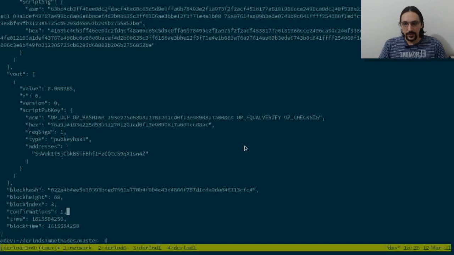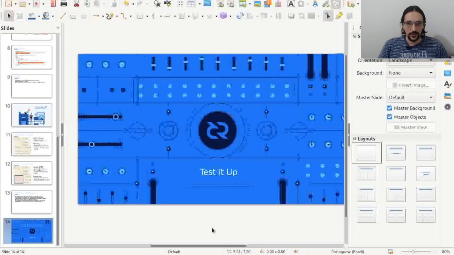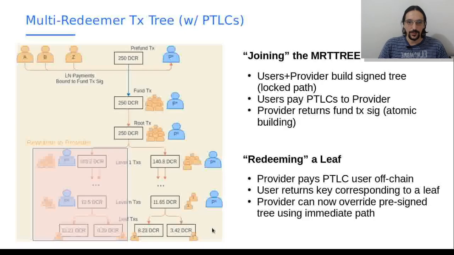However, it preserves the exit rights for the participants if the provider, for example, disappears, or if the participants only redeem a certain part of the tree, as we've seen on the previous slide here. If the provider disappears, the users can still send out the MR-TREE set of transactions and redeem their funds.